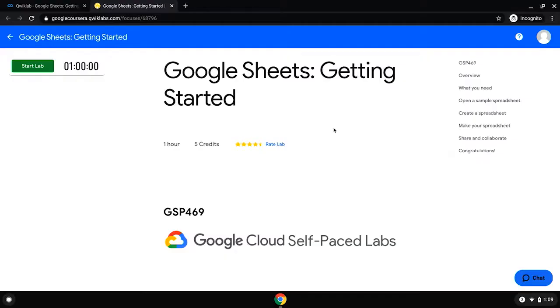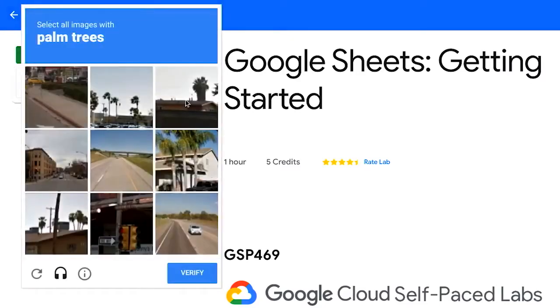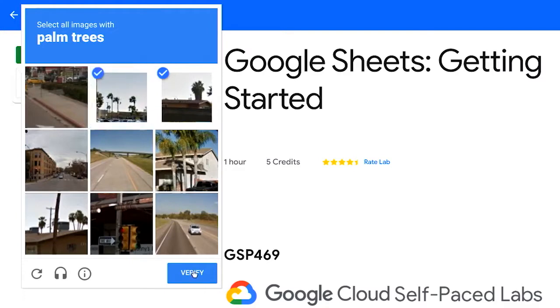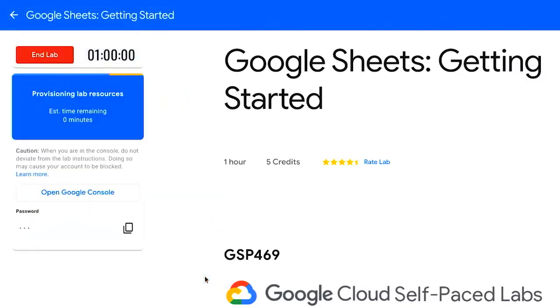First and foremost, in the upper left-hand corner, you notice a gigantic tempting button called Start Lab in green. I want to go ahead and start that. Click this box that says I'm not a robot. Select a few of the different items here. Gotcha. As you can see, this is the hardest part of the lab, trying to actually get through the anti-robot technology that they have here.